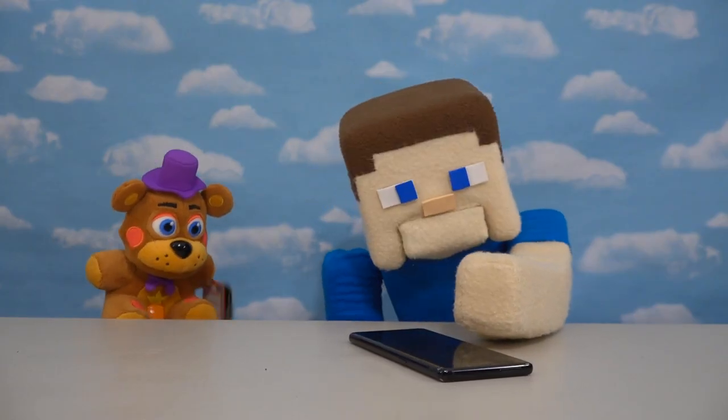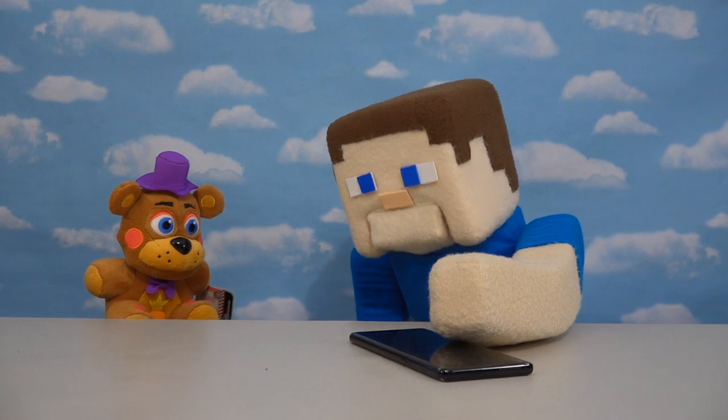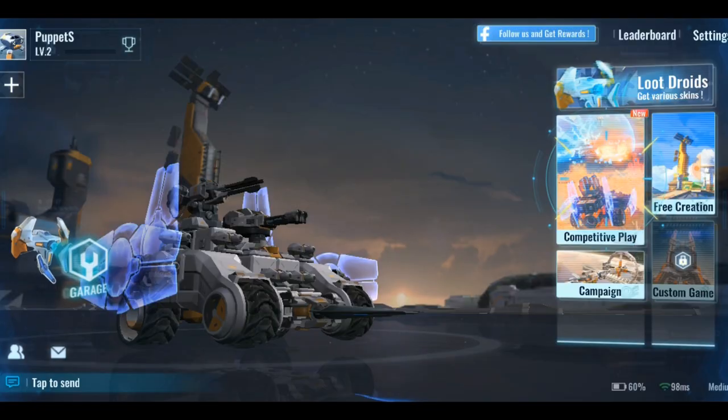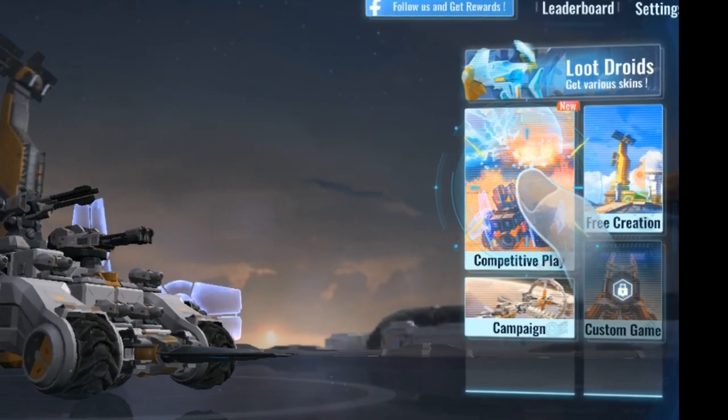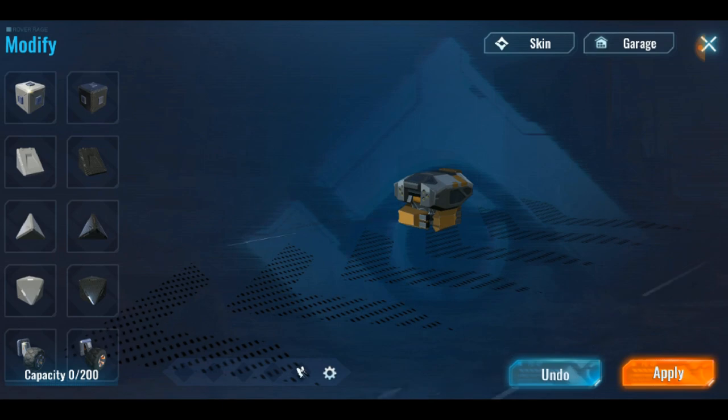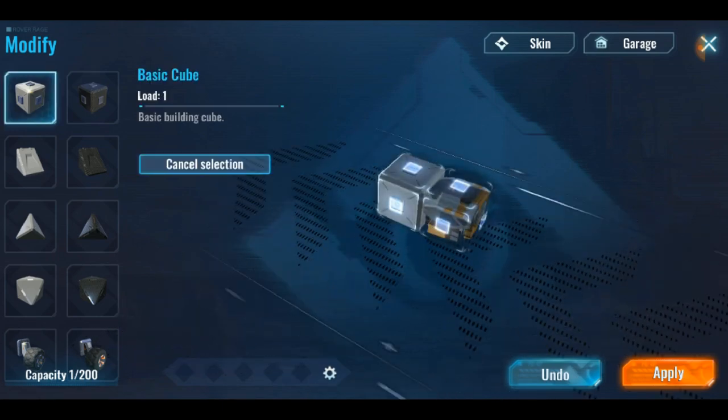Ah, that's fun. Oh, do the customization mode now. Please, please, please. All right. Let's build your bear. Okay, let's see here. Okay, so there's actually another mode here called Free Creation, where we can actually build our own rovers with all kinds of different parts. And man, these things can get crazy, too.